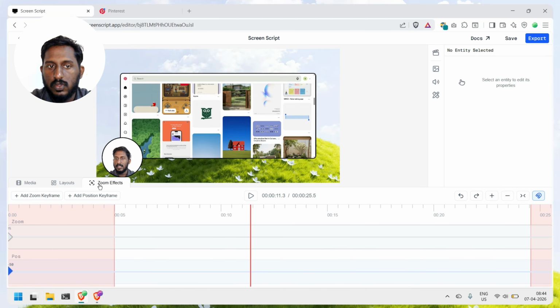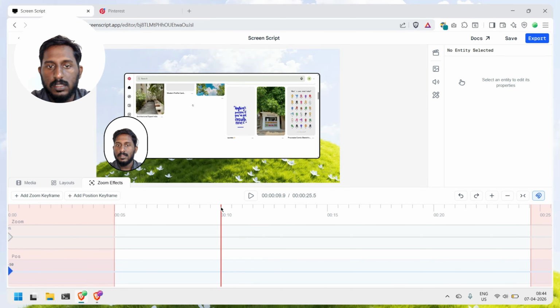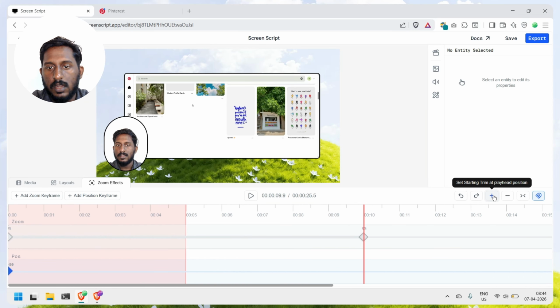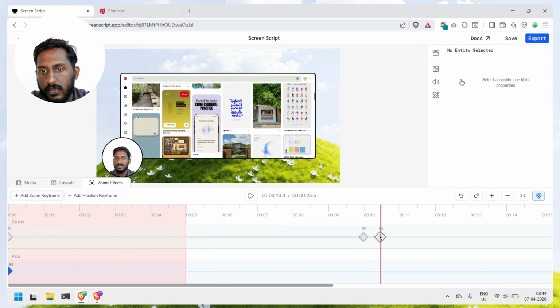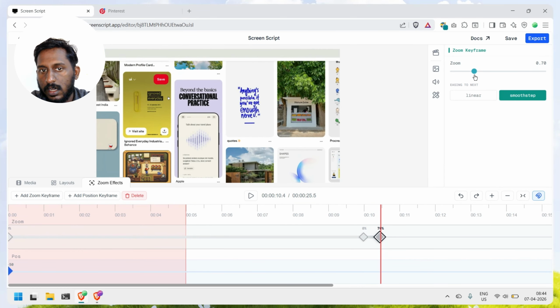Similarly, you have another zoom effect timeline. This is basically a keyframe based editing system. Right now you have zero zoom, and the position is 50-50. If you want some zoom effect at the 10th second, just move your playhead to that point, then add a zoom effect. The problem with the zoom effect is that it affects both of these values. So if you want better control over the zoom, I will add another zoom effect at this point, so that if we increase this zoom value, the rest of the zoom part will not be affected.